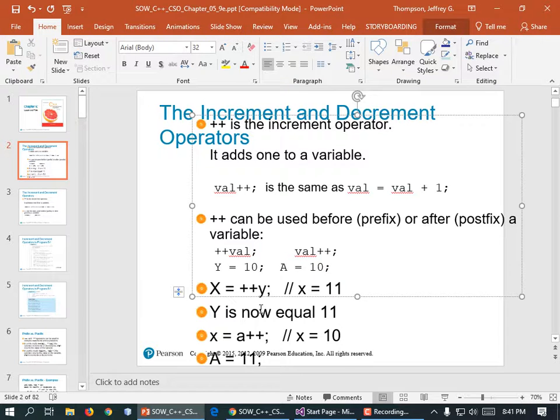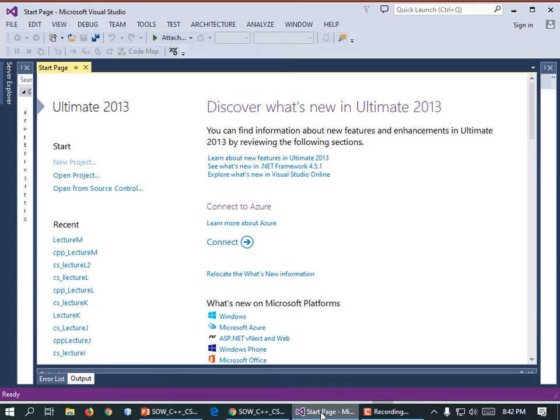It's just the matter that we did two things in one statement that mattered, whether it was done first or last. If it's just on a statement all by its lonesome, then it doesn't matter whether the plus plus comes first or last. But if you're assigning its value, it does. And we could prove that to ourselves.